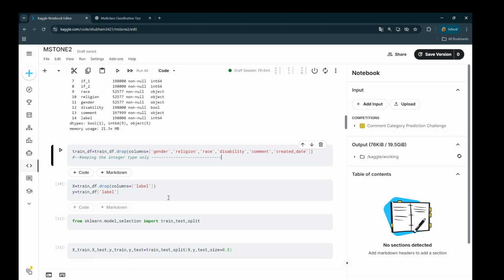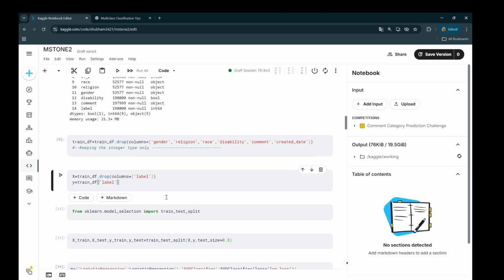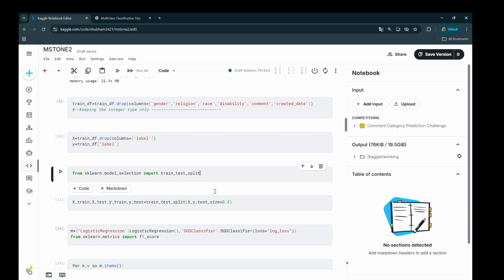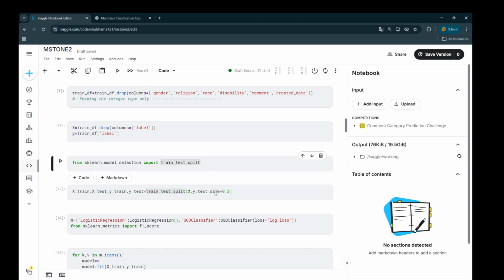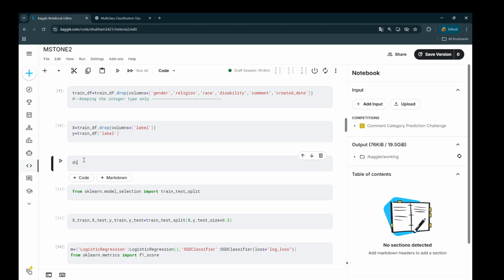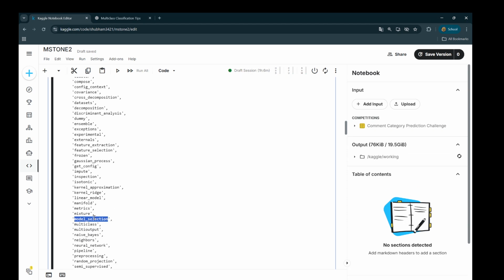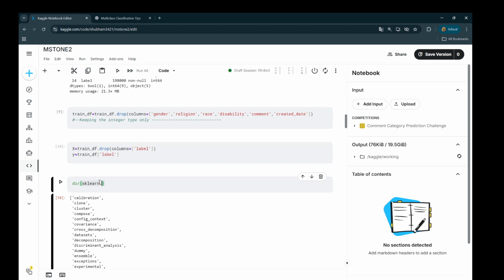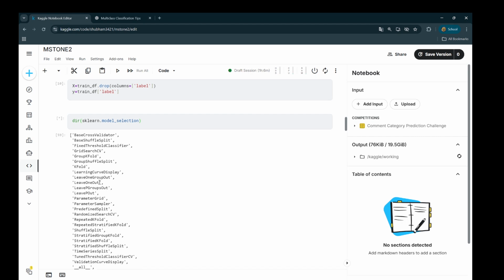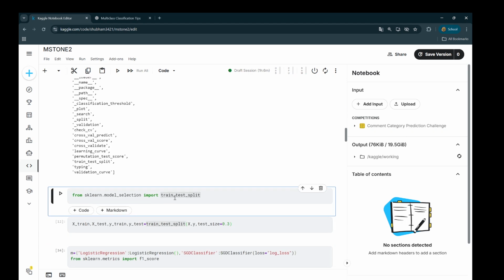Next, you know this beginning step very well. We have covered it in the first class. X and y, these are two types of things, and I am doing the very similar thing. I think you should be habituated to this. Then we are coming to model selection. Since I have practiced so much, I know which API contains what. So obviously for these things also you can go and check like this, dir sklearn. So you will see here model selection is over there. You need to go through this, then you will understand and get the habit.